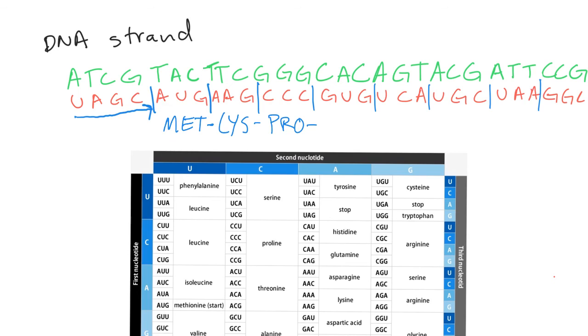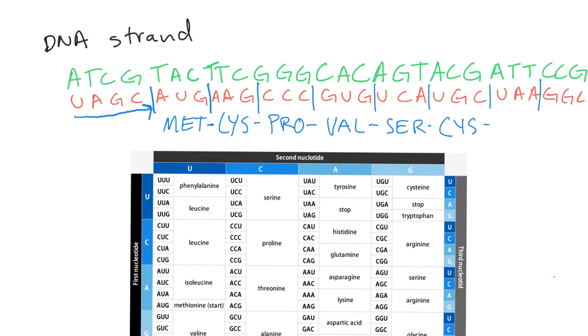And then GUG is going to be valine. UCA is serine. UGC is cysteine. And then UAA is stop.